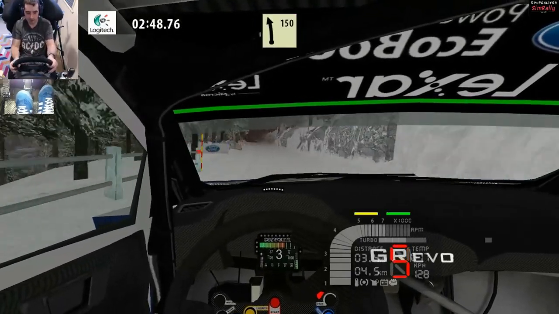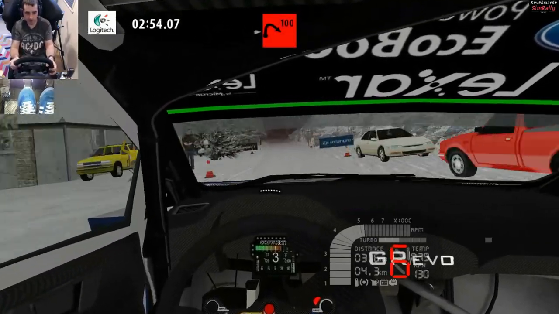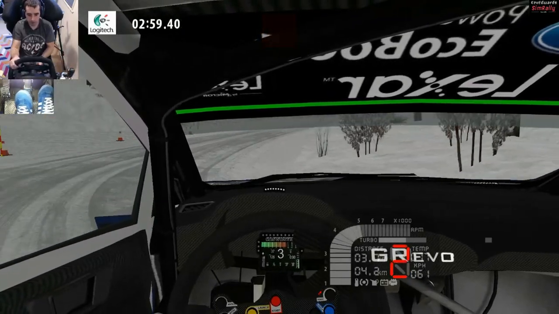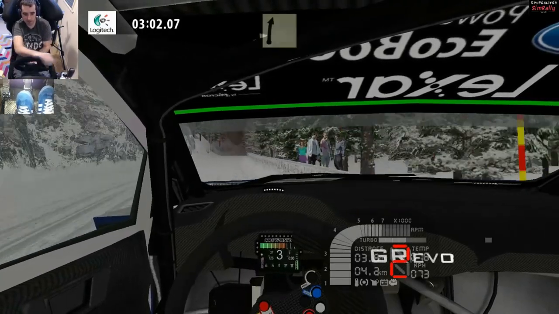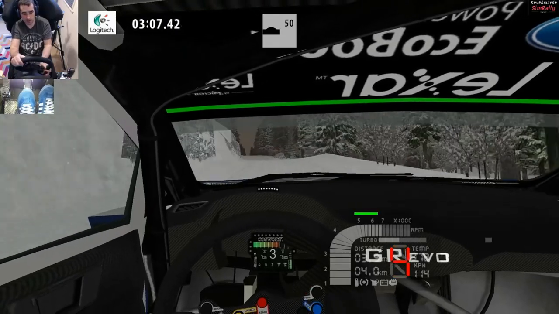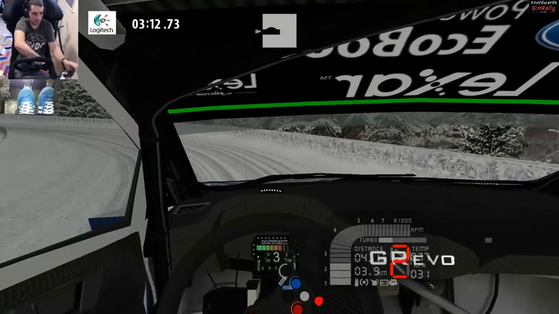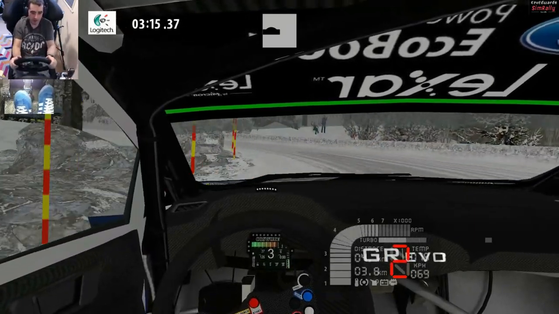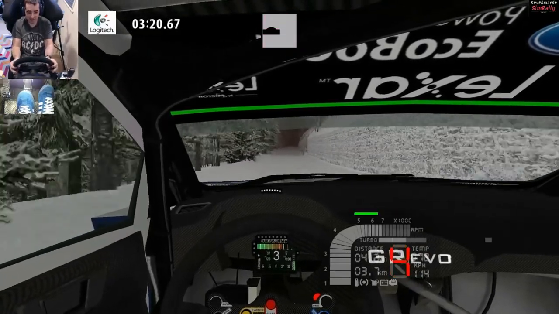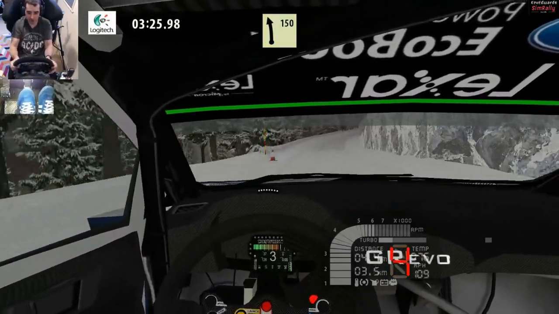Braking, and easy left, long, 150. Hairpin right, 120. Freezing, man. Easy right, over crest, and easy left, 70, over crest, 50. Easy right, hairpin left, 100, long crest. So pleasant. 100, over crest, and easy left, 80, fast right, easy left, long, 150.